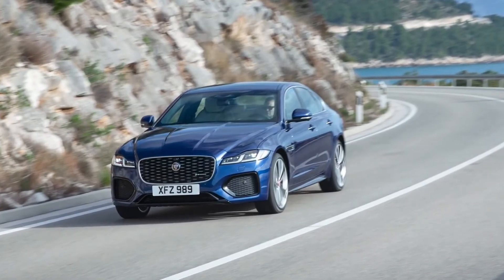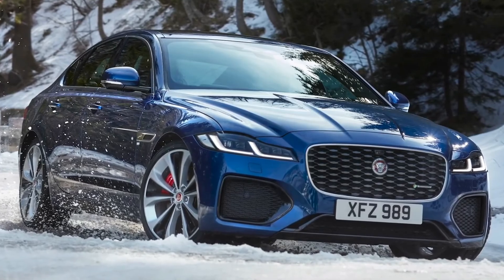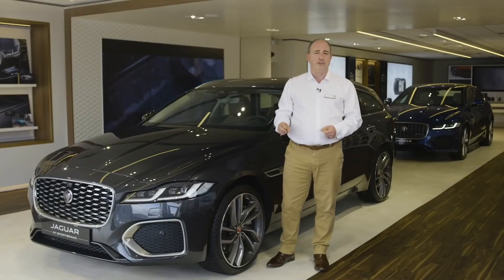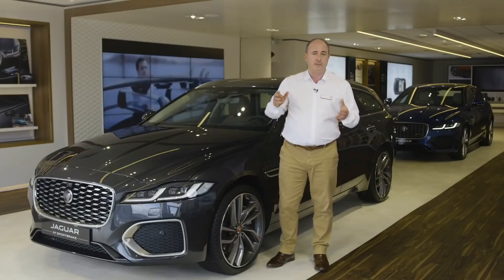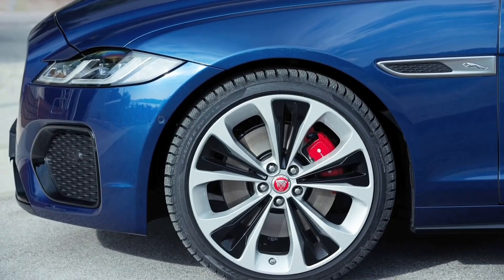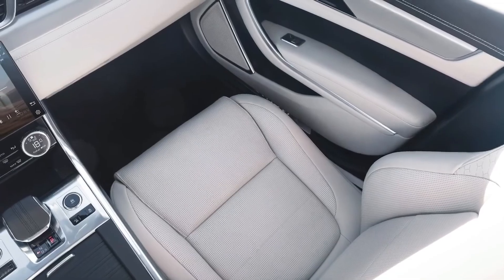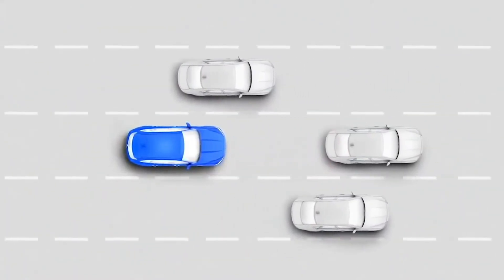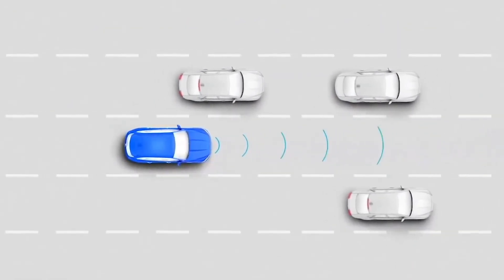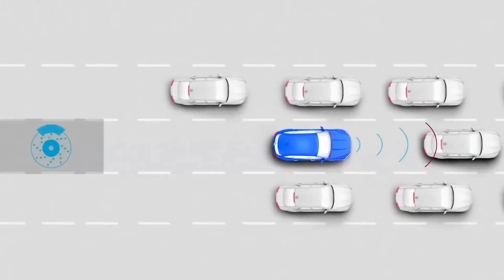In all honesty, people shopping for this kind of car always look at the German rivals, and XF doesn't always come into consideration. But those who come to test drive it tend to buy it, because they understand what makes it different. Reviews often marvel at its ability to combine the most comfortable ride in the sector with a genuinely entertaining drive. Moving to SE and HSE specifications introduces larger wheel sizes, more adjustable seats, and advanced driving technologies. The adaptive cruise control on HSE automatically maintains a safe distance from the vehicle in front, and matches its speed all the way down to zero, so it can be used through stop-start traffic and congestion where accidents can be common.